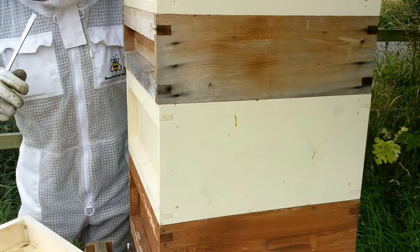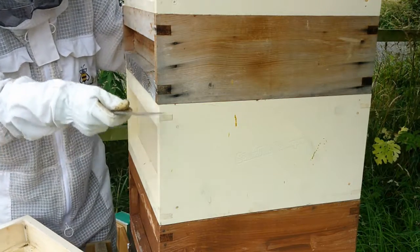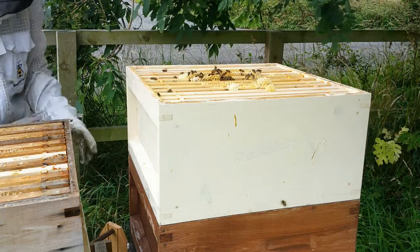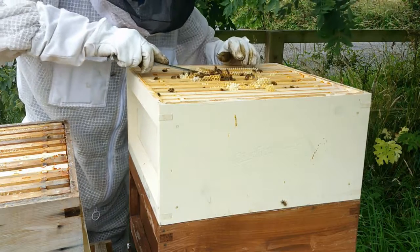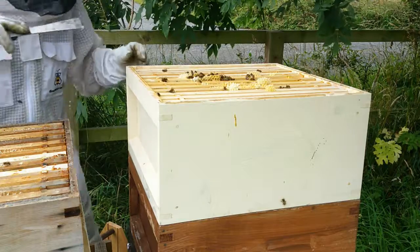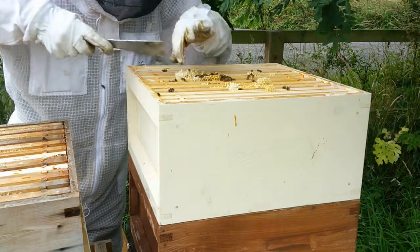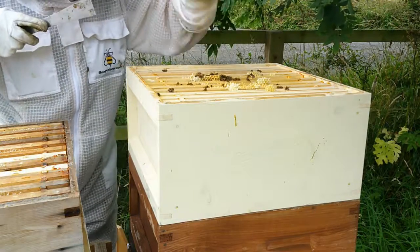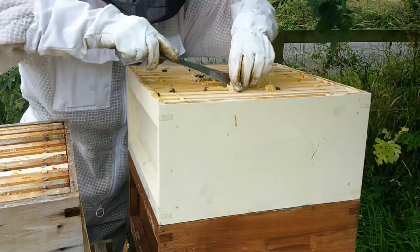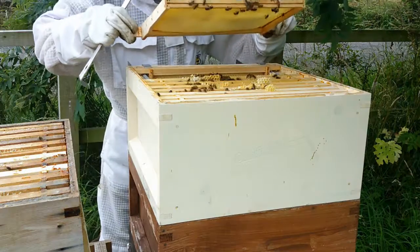Alright, so you can't see this on the camera, but this colony is actually brood, queen excluder, brood, super, and it's pretty full all the way up here. Right, so this is the brood box where we did the brood migration. It's a good way to get some comb drawn out as well. So we'll see what's in here, because it looks a bit messy. It looks like some of the frames have shifted at some point and they've built a load of wild comb between frames.